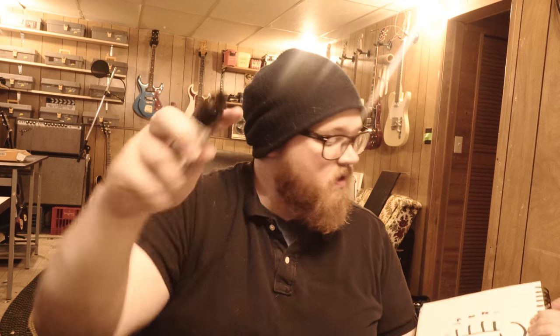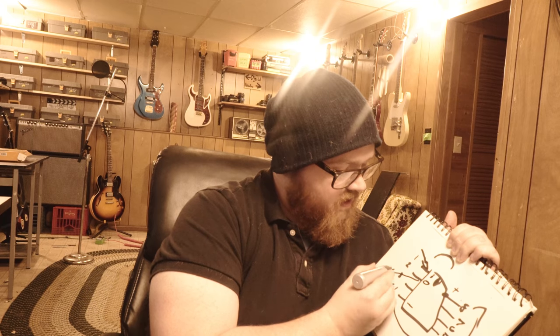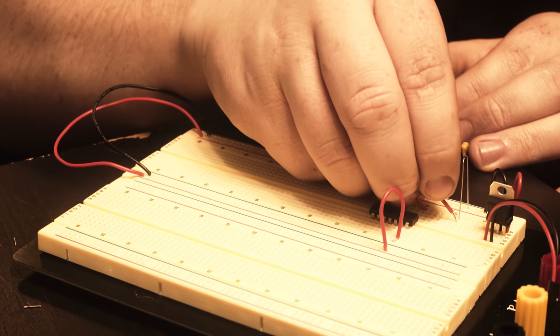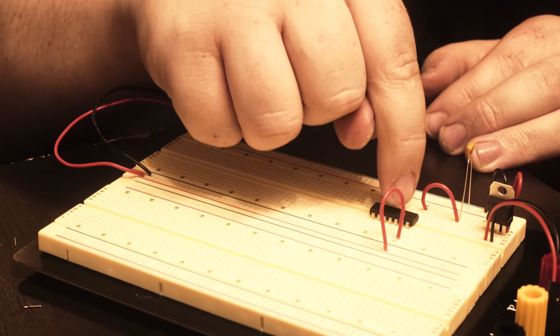Okay, so on our chip, we have outputs and inputs. Now, our first input is here. So we're gonna send stuff in this way. And then the next one down is our output. And we're gonna send stuff out that way. We're gonna throw an input on there. And we're gonna connect the line that has the cap on it, and connect that right to the first pin on the chip.